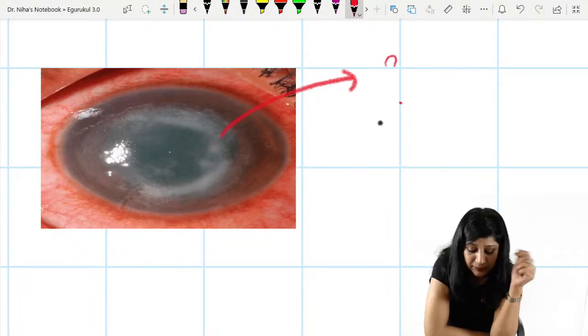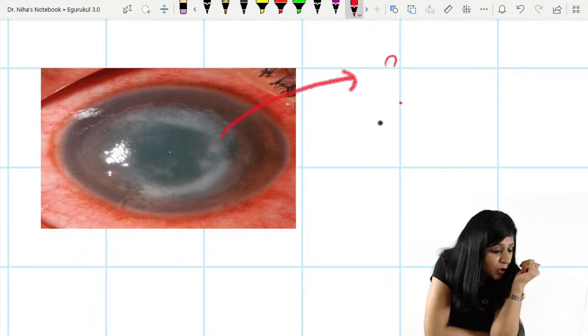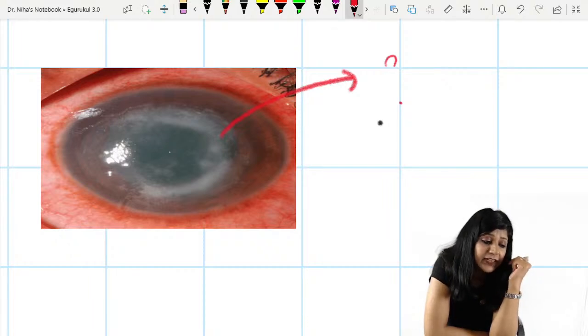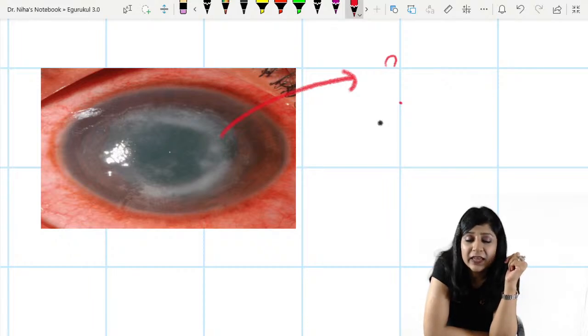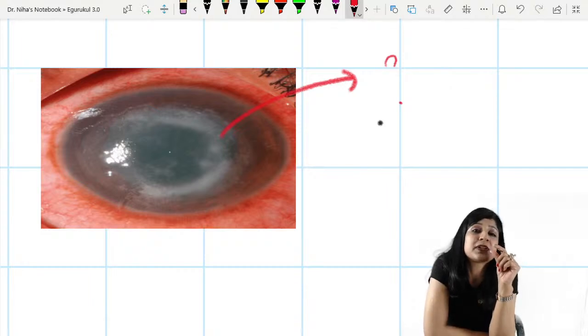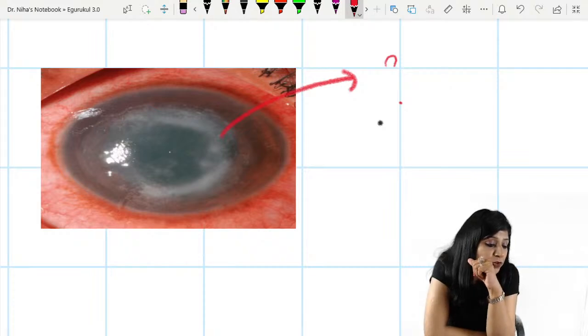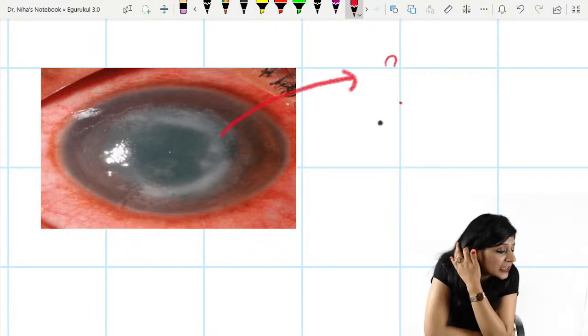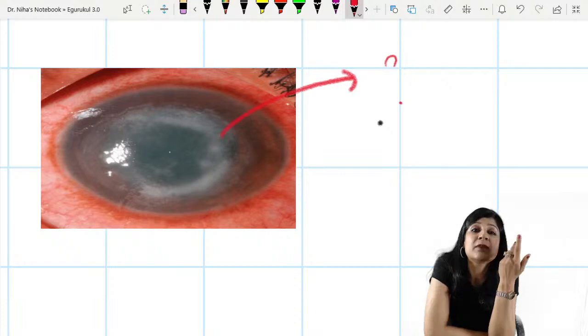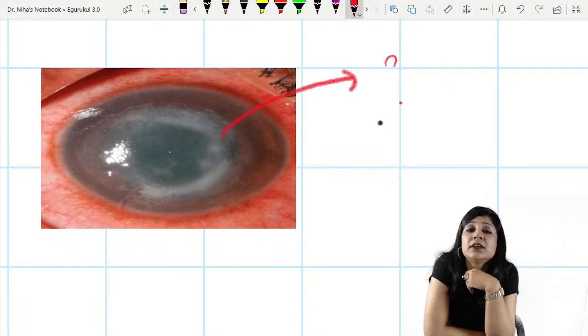Can you tell me? So somebody said circumcorneal congestion. Shreya, yes, it was not a hypopion. There is circumcorneal congestion, right? But I am asking you the finding which is present over the cornea. What finding are you getting? So yes, it's a corneal opacity, but what is the name of this opacity? It's not a frank corneal opacity.